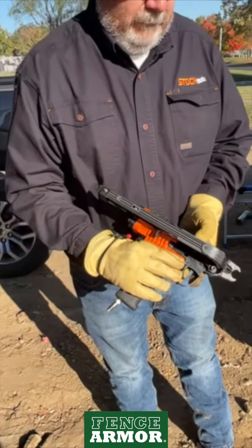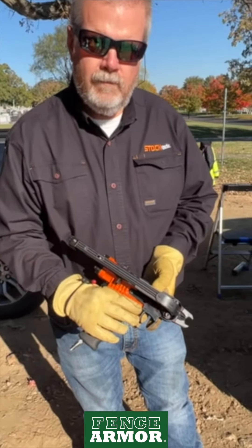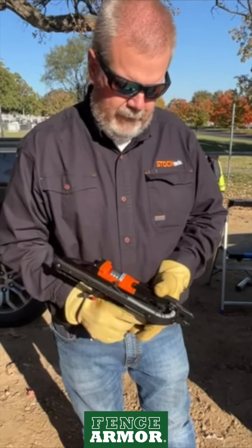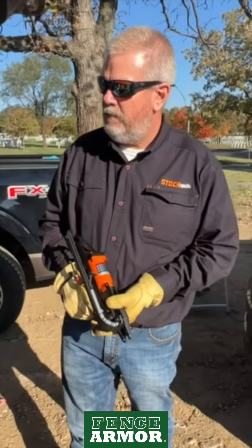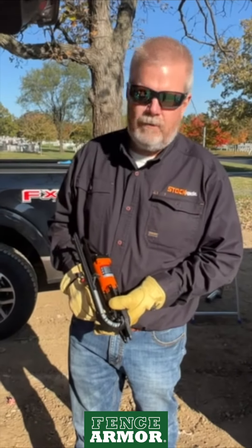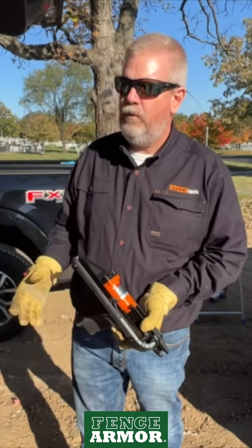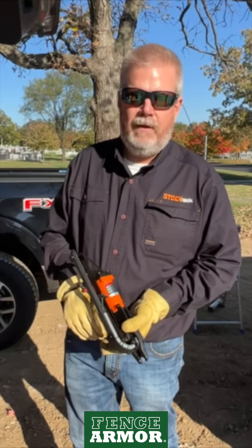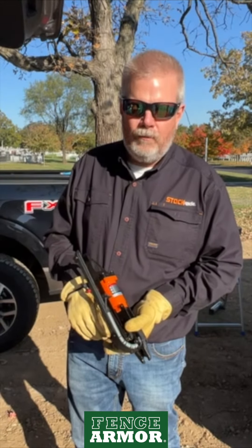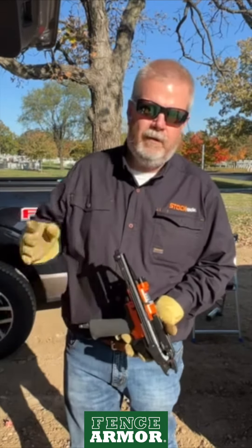How many rings can you get on? It really depends on how much air you have. We're going to use a little battery unit today. Other guys use bigger ones because they're full-time contractors. There's a little Ryobi compressor, Milwaukee makes one that's bigger, and I think DeWalt has one too. On the job, the more capacity and battery power you have the better, but there's also weight to consider as you move down the fence line.